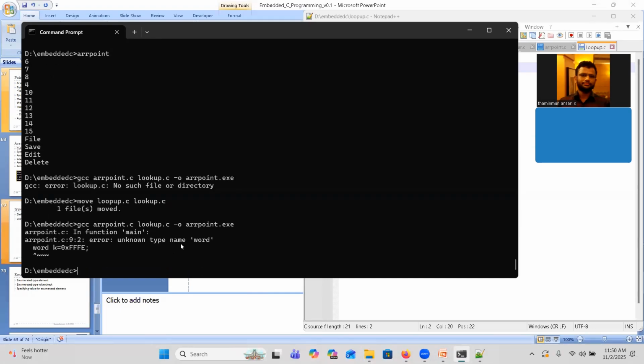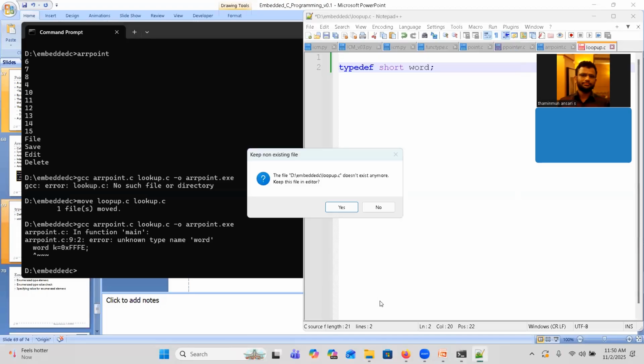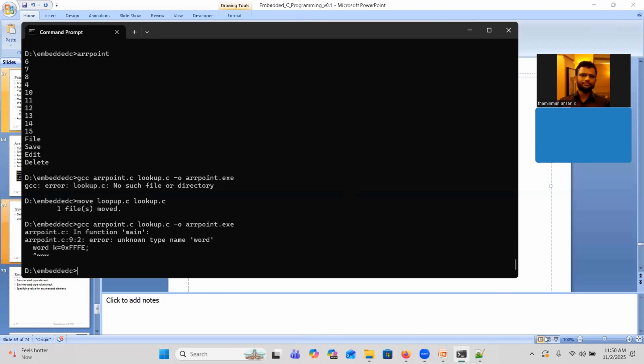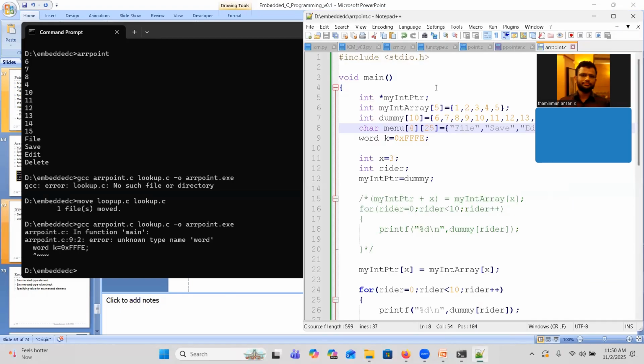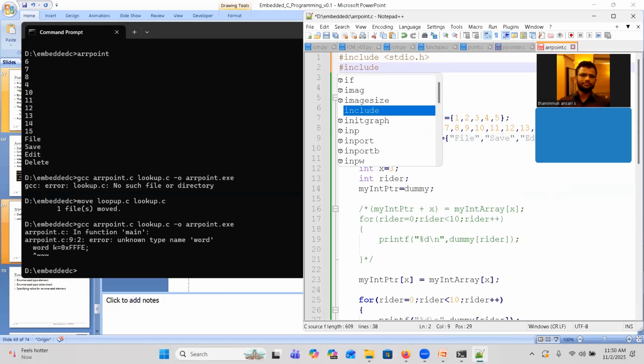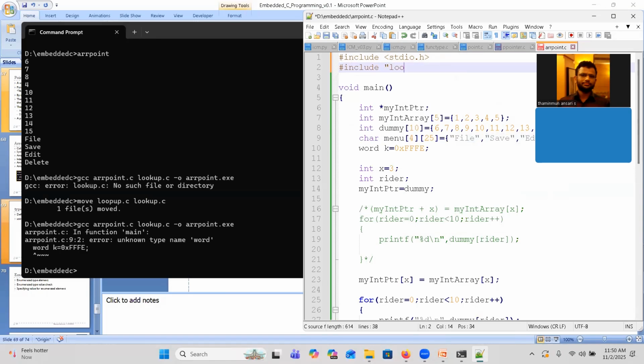Okay, unknown type name word. Why? This is in the editor, so what I do, we have to include it. #include lookup.c.